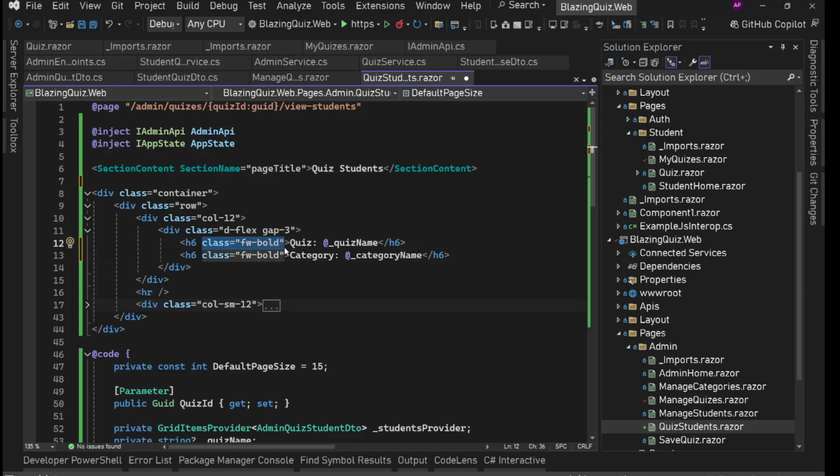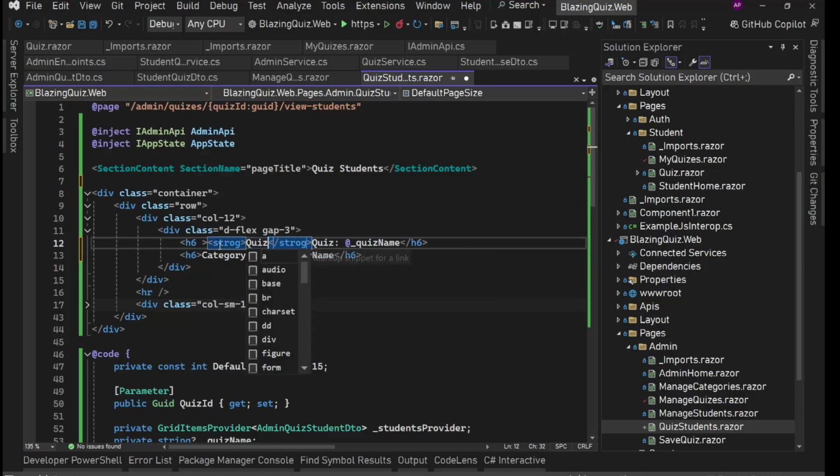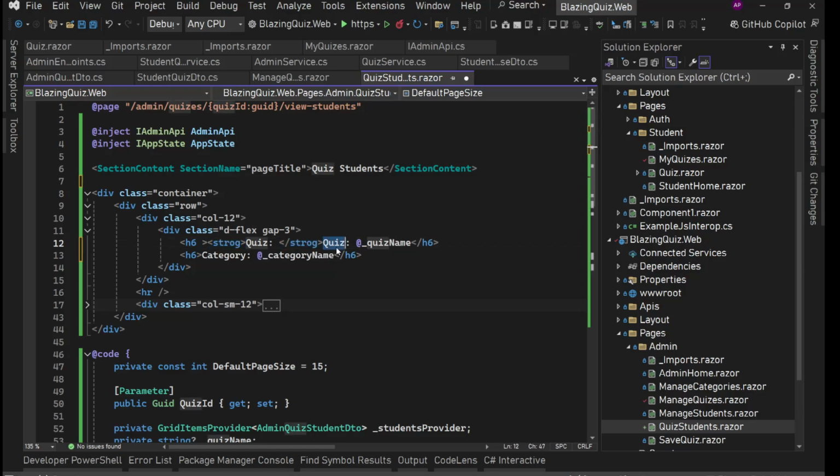We will have FW bold, but just for these texts. So here, or maybe we can simply use the strong tag. So strong quiz is this one. Same thing, category. So we'll use strong. This is the bold tag, basically B tag. Strong, and save it.